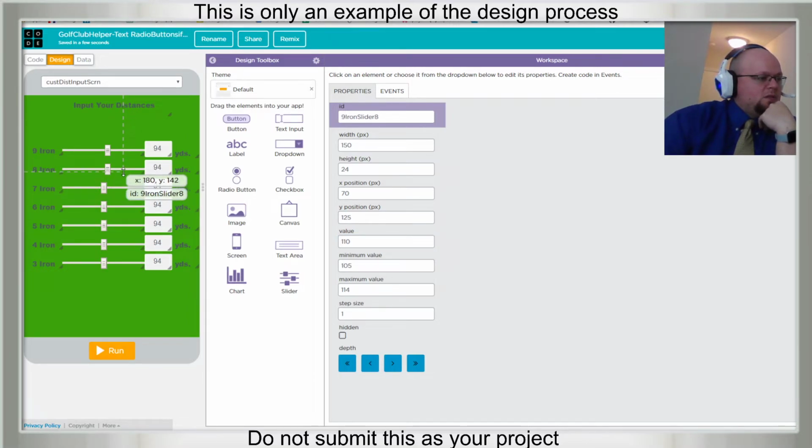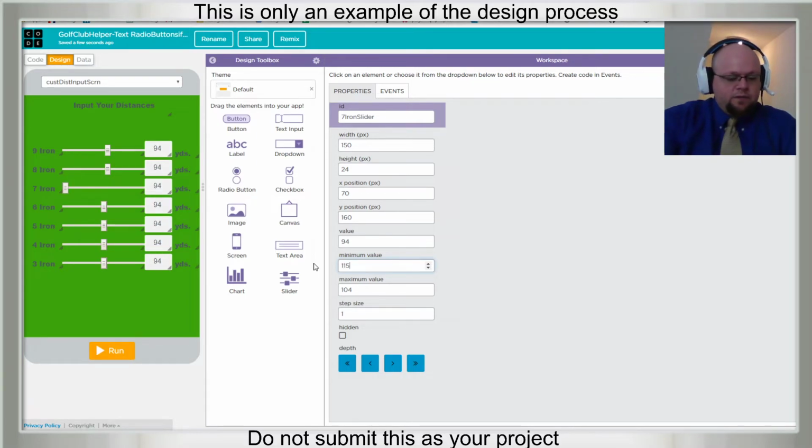So this is 105 to 114. So that makes this one 115 to 124. Current value is 120. Good.